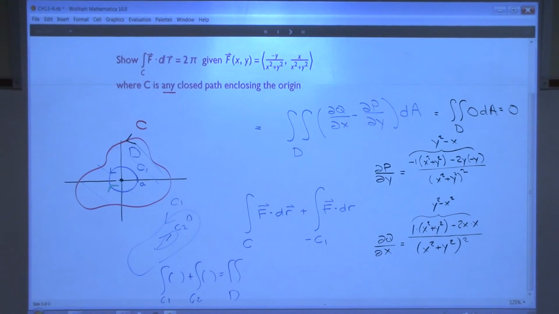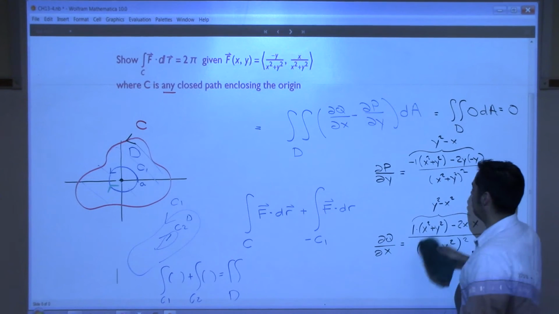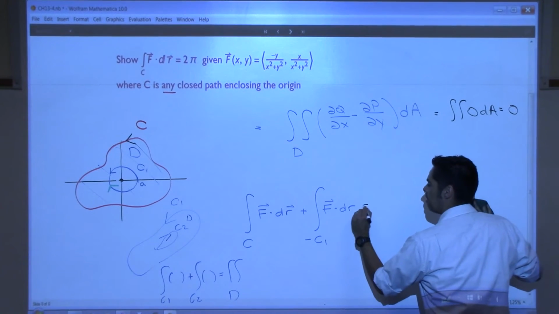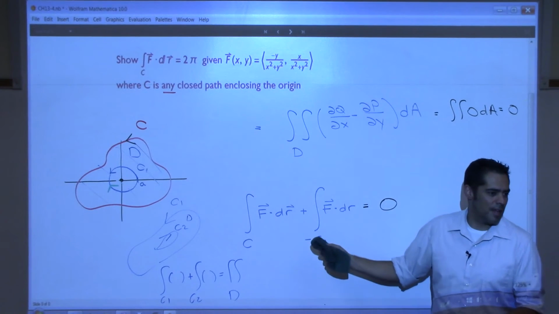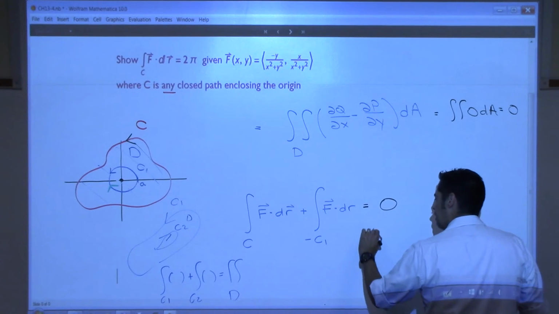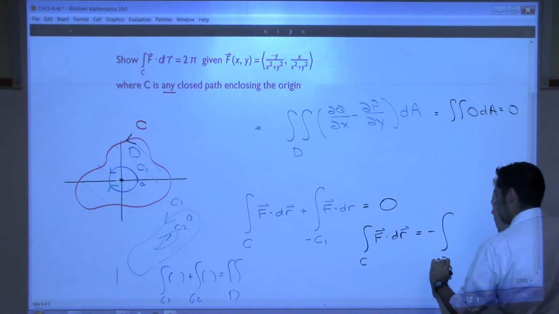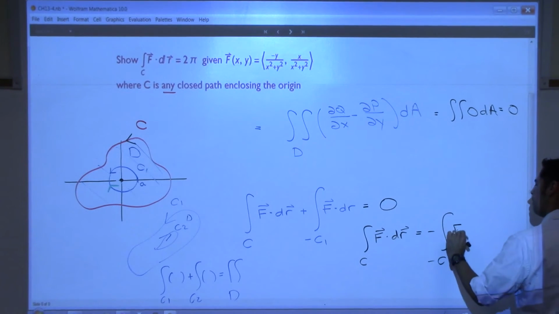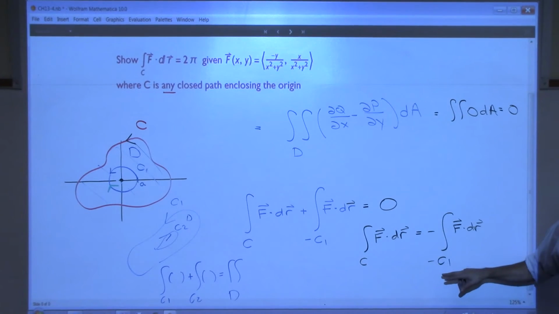Now this is pretty awesome because this means that this plus this is 0, right? That means that these are the same. I mean, sorry, they're opposite in sign. You can just move this one over, right? So the line integral over C of F dot dr is equal to the negative of this, right? Yes? But taking the negative of this is the same as reversing the direction. Yes? So why don't I erase that negative and make that that? Yeah?